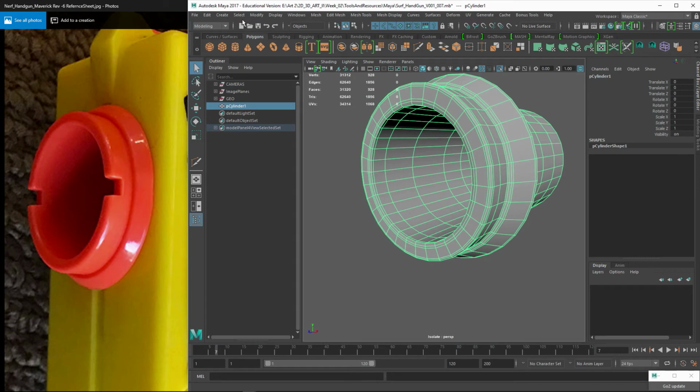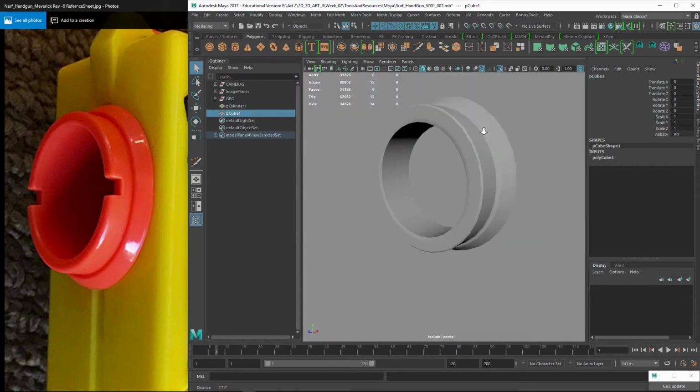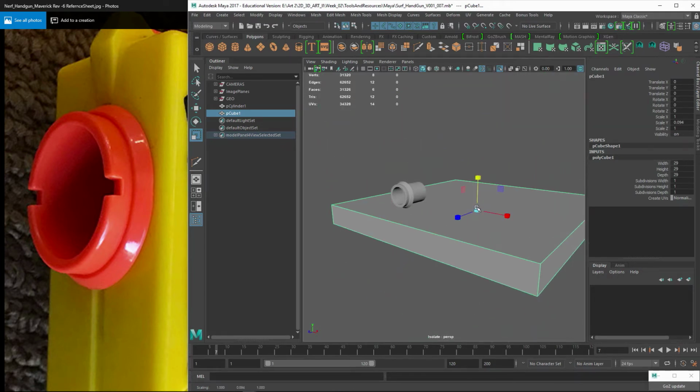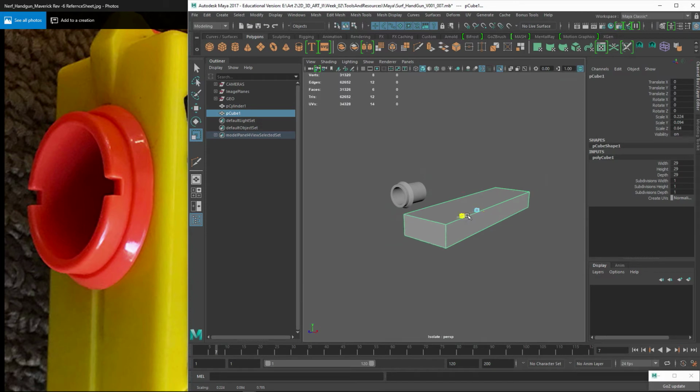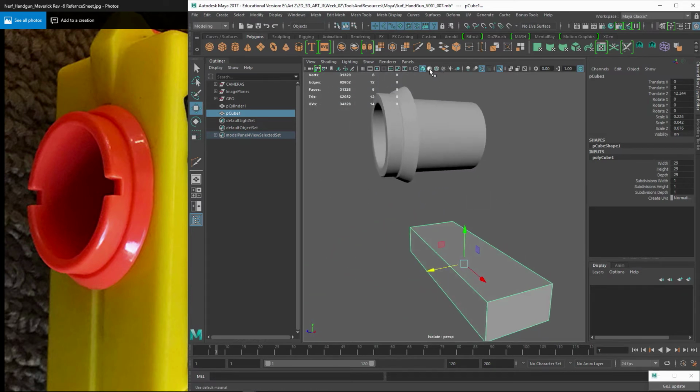Looking at this, let's just make this real quick. Let's go create polygon primitives and we'll do a cube. I'm not sure what your scale for your cube is from before, but this is the whole width of the gun. We have those settings from before, but no big deal. You can just always scale this stuff down, right? I'm basically trying to get a square shape that I could take and intersect with this and see where everything lines up. I could put a wireframe on shaded here like this.